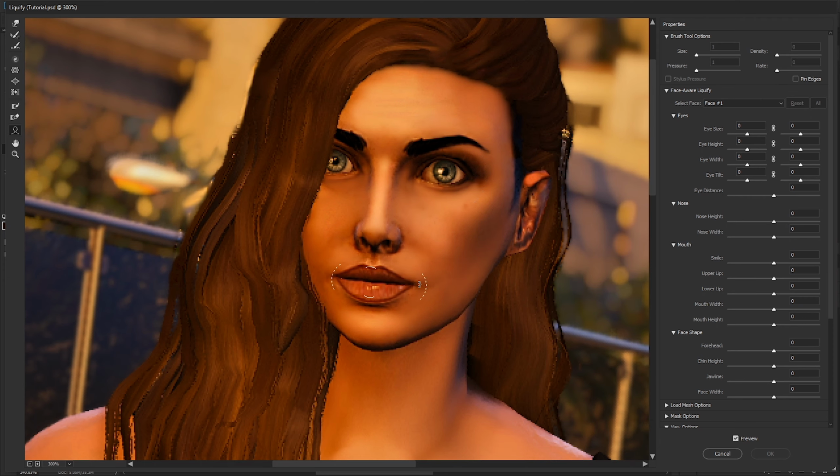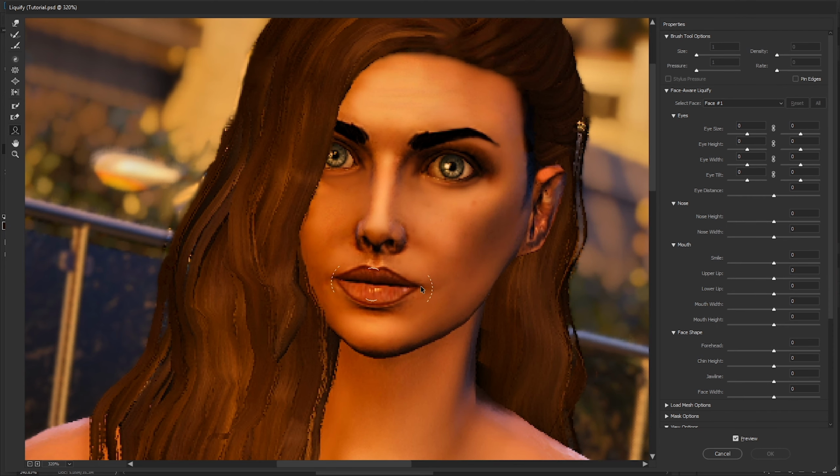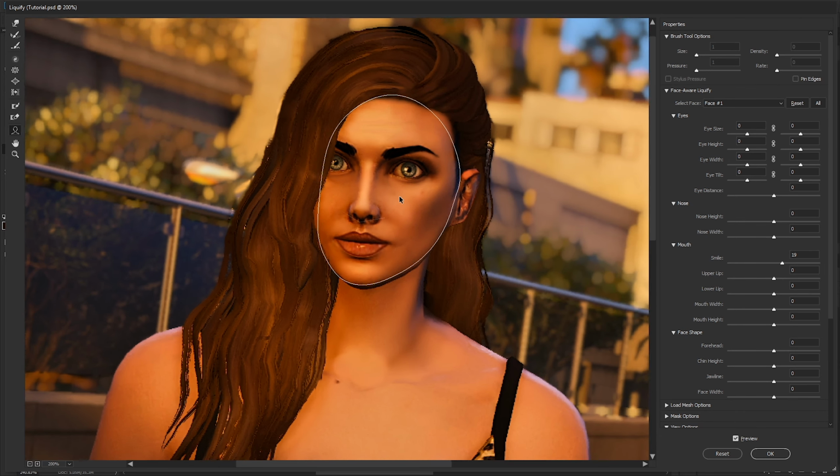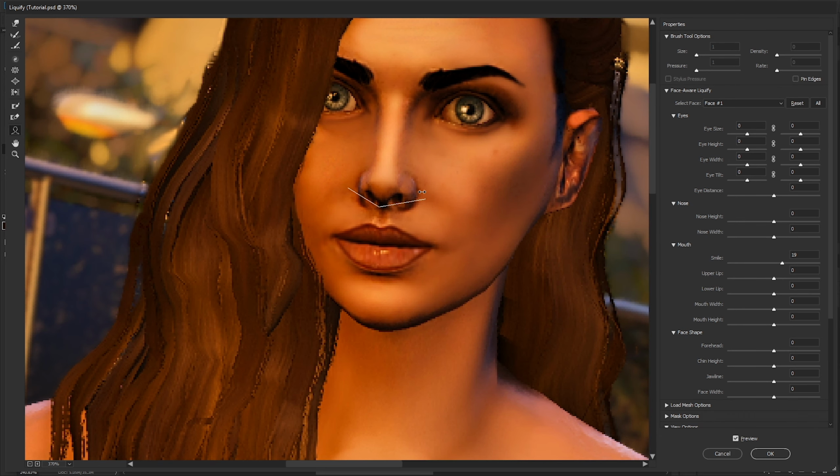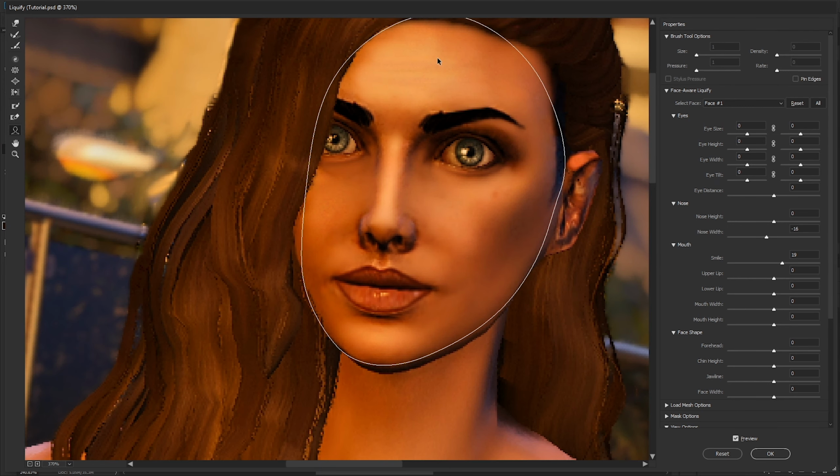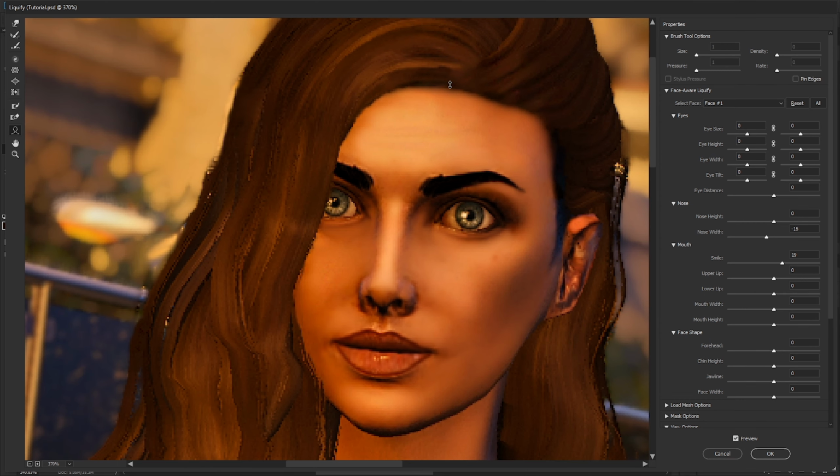We're going to touch up the face a little bit, make her smile, so you're going to look for this 2 arrow curve, just drag it upwards slightly. Don't want to overdo it, make sure it doesn't look like a fake smile, but at the same time, you don't want a resting bitch face. Make her nose a tad smaller, skinnier, and we're going to go to the very top of her face, like here, and pull her forehead down a little bit so it's not as big.